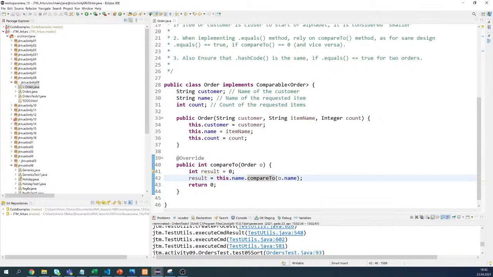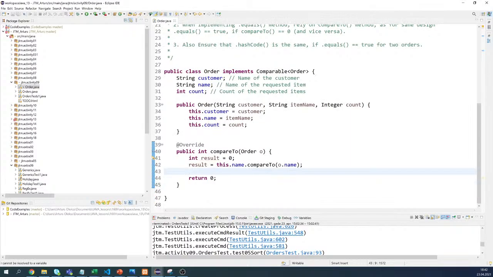So this is done, and then we need to check. So first of all, if the names are not the same, then we can basically return the result, which shows us if the result is less than 0, then we return -1, because basically it means that the name of the current object is less than the name of the object provided.